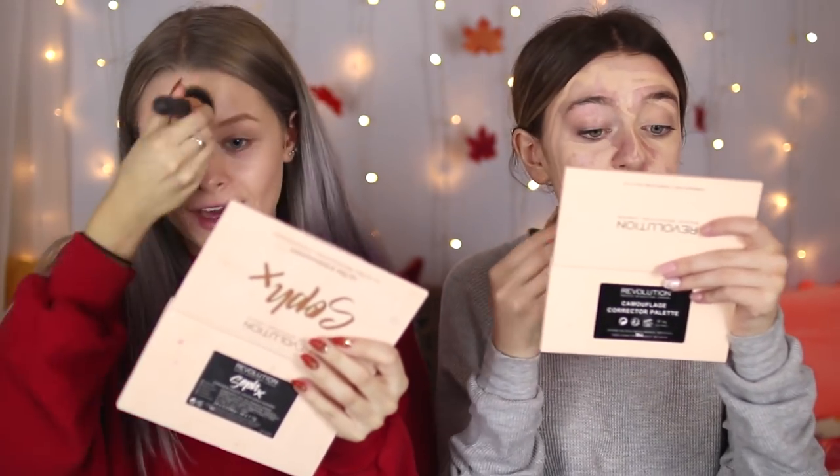Our faces are gonna be so dry - I should have bought a primer, but I don't even know if Poundland make a primer. Look at the texture of this concealer - it literally just broke! It's coming off in fluff, this just isn't gonna go well. And you thought I got lucky! As soon as I saw you wiping it on your face I was like, that's gonna break. I remember when I did my Poundland video before everybody said I was being really negative, but I was just being honest about these products.